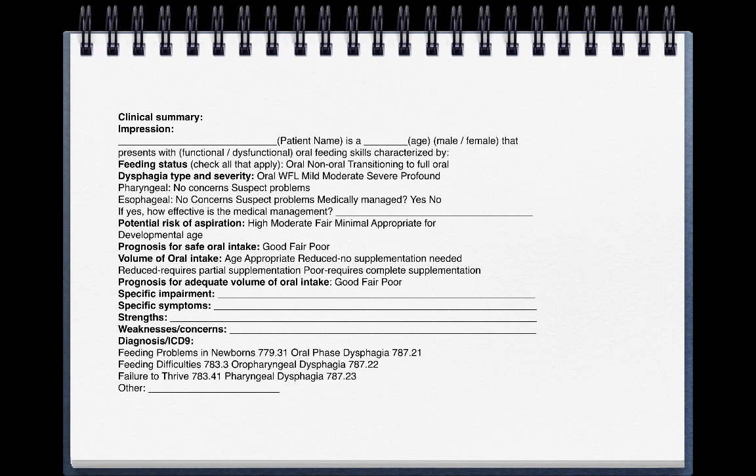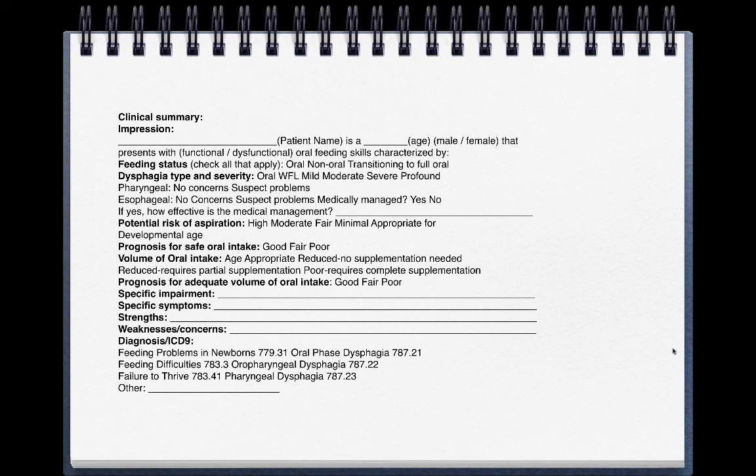Finally, just like in any assessment, you're going to be asked for your overall impression. You will be asked if you think there is a likelihood that there is dysphagia, what type, and how severe. So oral or within functional limits, or pharyngeal or esophageal. And then you're going to be asked, do you think it's a mild, moderate, severe, or profound problem at each of those stages? If you have any questions about that, you may decide that you need referrals and additional assessment, and we'll look at that on the next page.